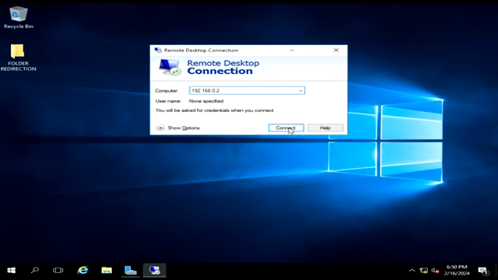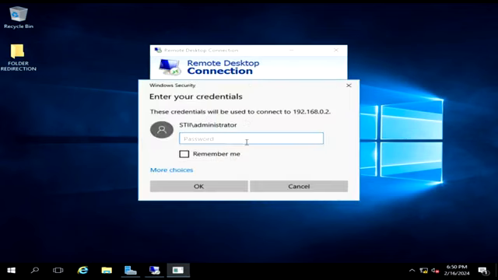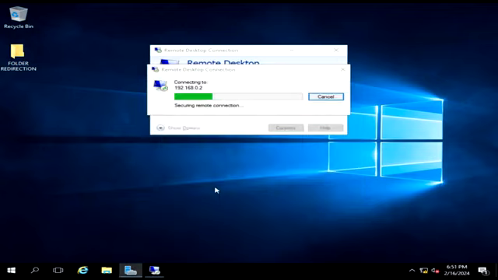Okay, so click connect. We will be asked for a password. So Admin 123. So we'll just wait until it connects.